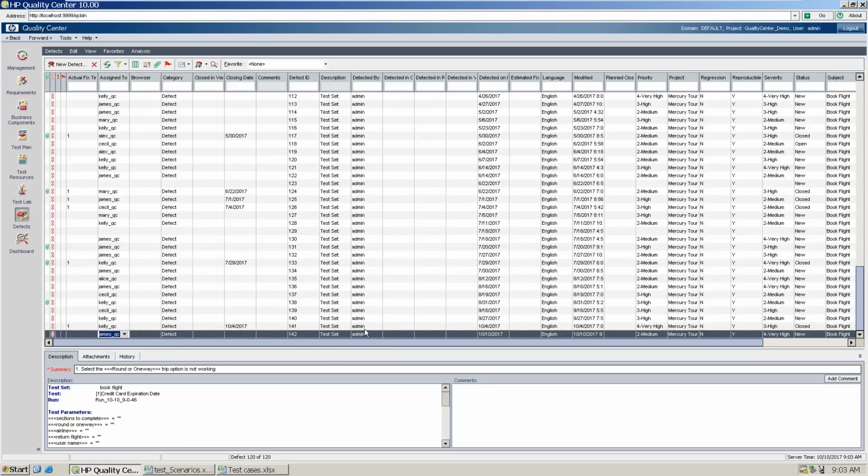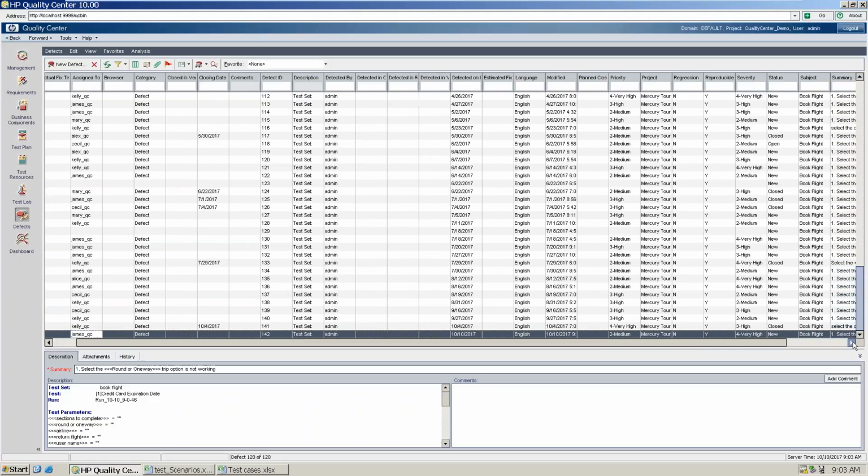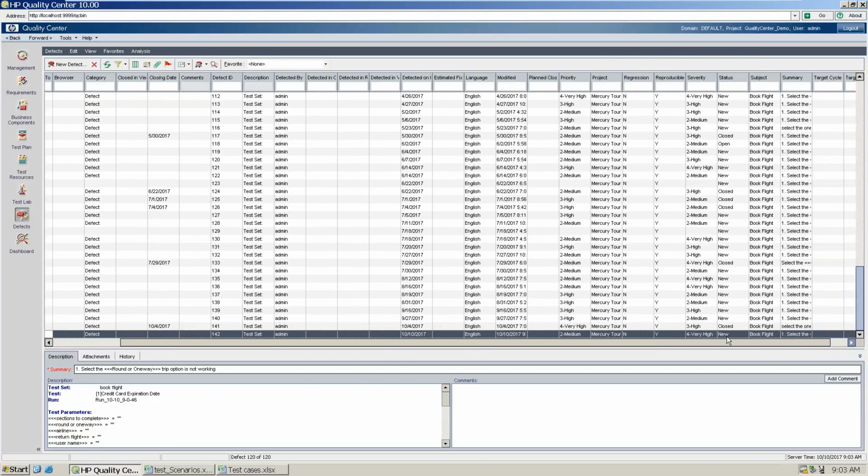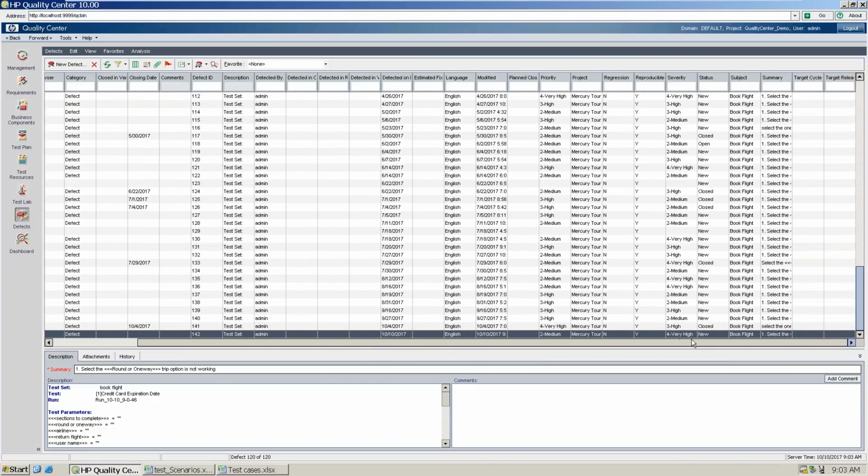So detected by whom? By admin. Okay, the priority is what? Medium. And the severity is what? It can be high. And now see here, the status is what? First time you are finding a defect, so it is a new defect. Now, when you raise a defect, immediately the developer will come to know, okay, this is the defect they have given to me and this is the defect they found.